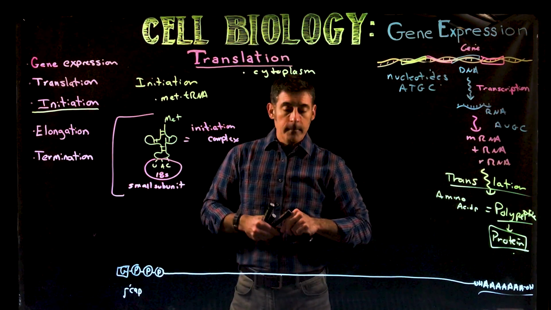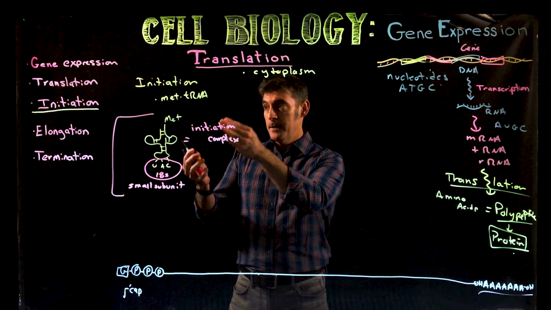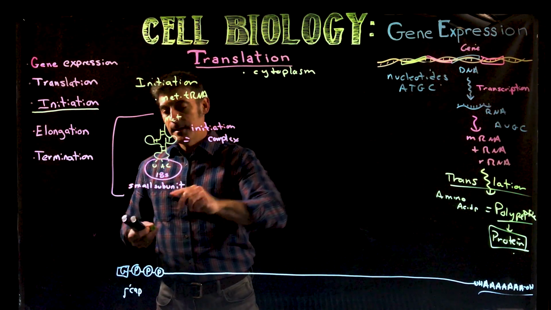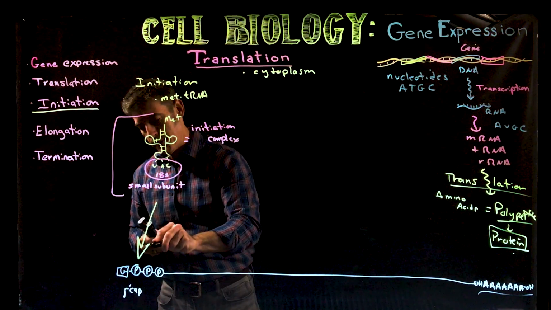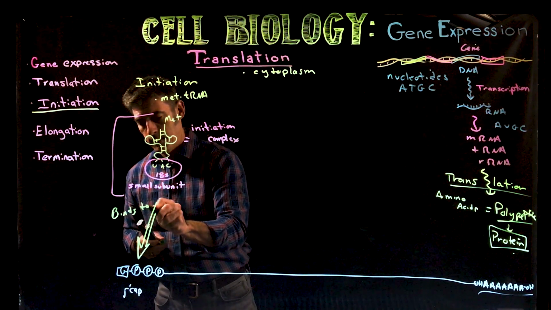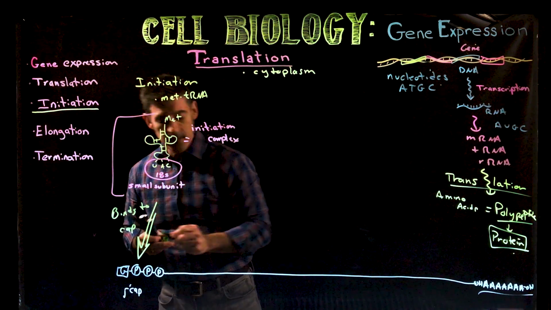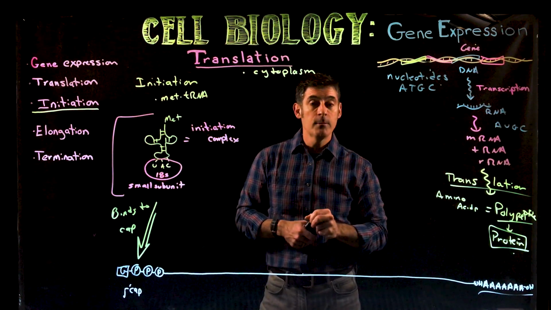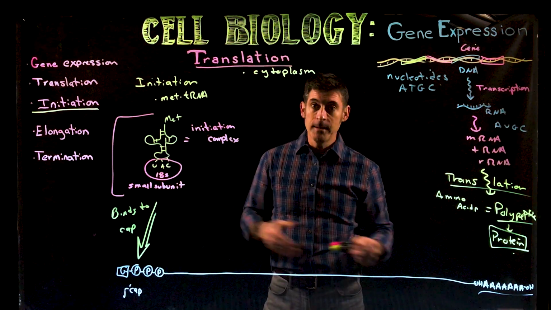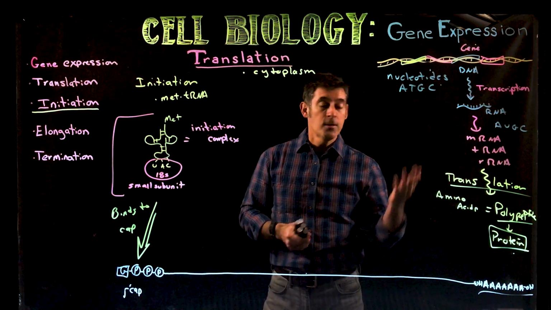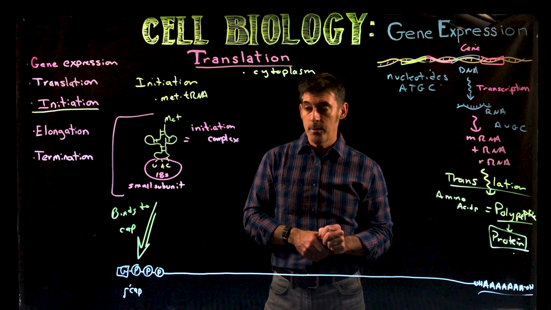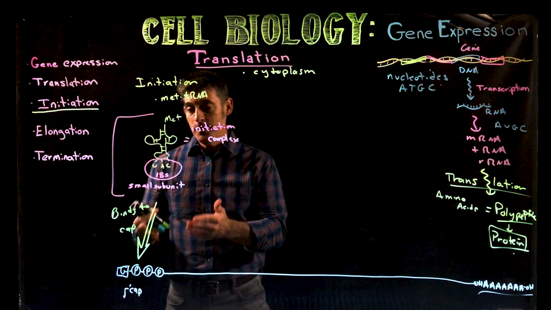Now, what's going to occur next, and this is still initiation, is this initiation complex is going to bind to the 5' cap. That's part of the importance of the 5' cap. We said without a 5' cap, the messenger RNA is unreadable, so typically it isn't read. There is no translation process. The information isn't used to make any polypeptides or proteins. So we need this cap to be there.